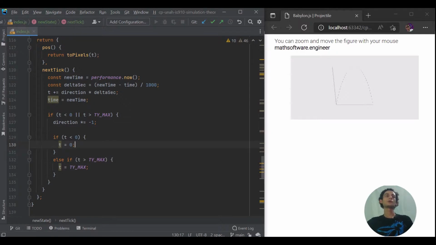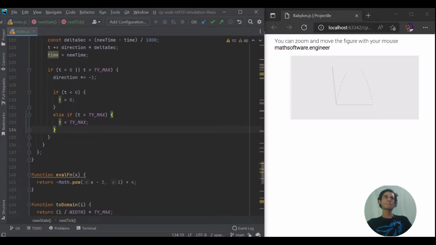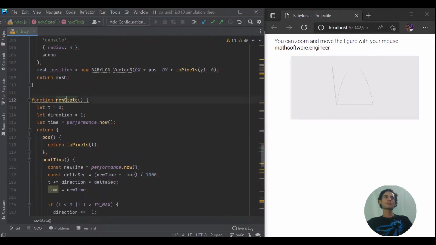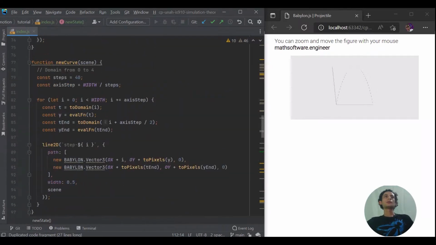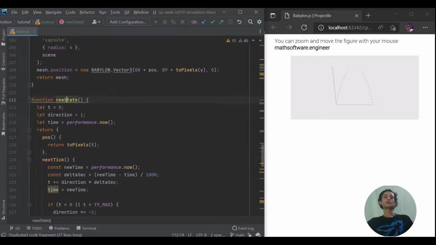So we should validate this logic so that our particle is always on the right domain, and so it won't get stuck anywhere else when changing the direction, for example. This is the state that is going to be used, the main logic of the animation.